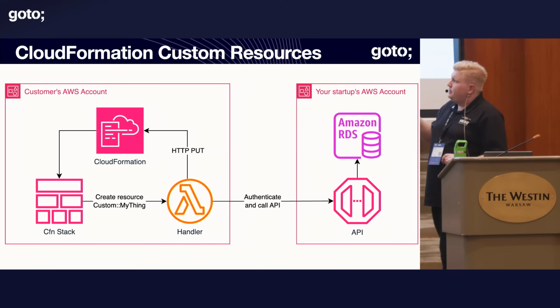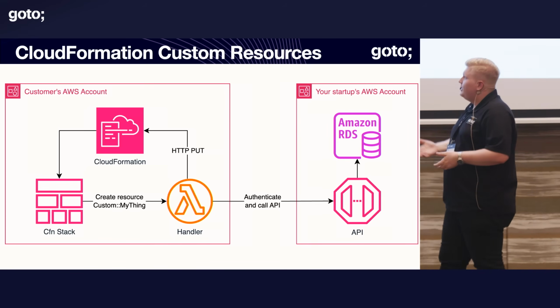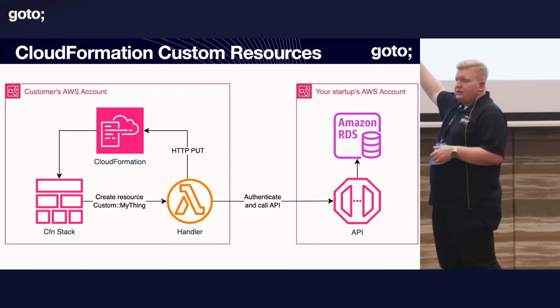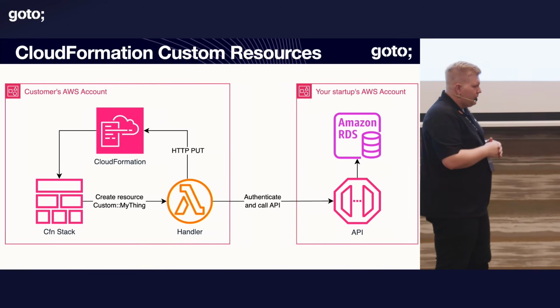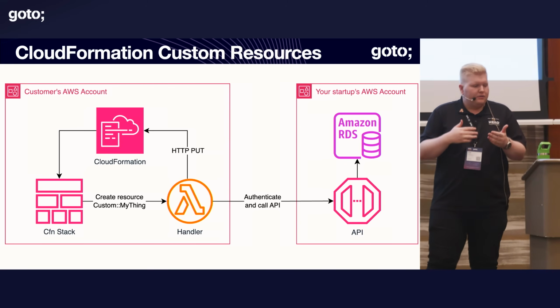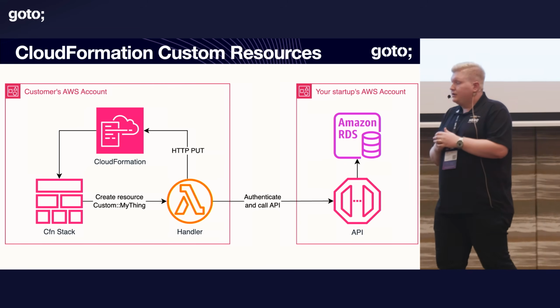And it works in a way that you will say, I have my resource, which is, for example, my Buttonize app or page, and you will put there a Lambda handler. You can also put there an SNS topic. And this handler can call your API, which can store data in a database or whatever.